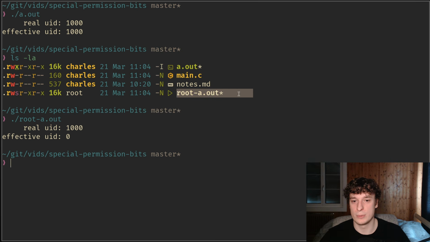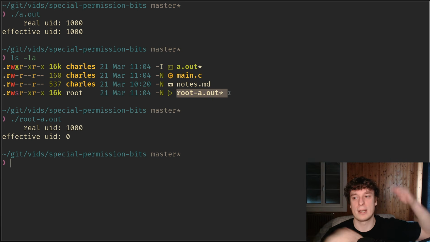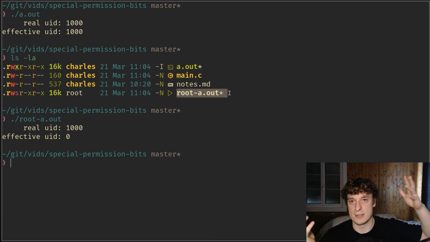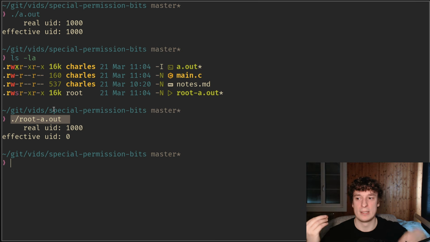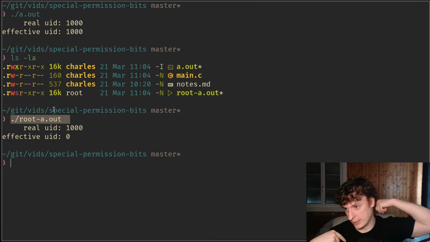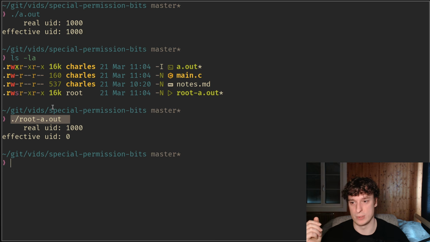When I run this executable, everything that happens within this executable will be considered as if root ran it, and I didn't have to type a password or anything. I don't have any special link between me and root that allows this. It's just the permissions.